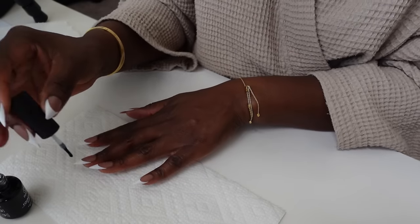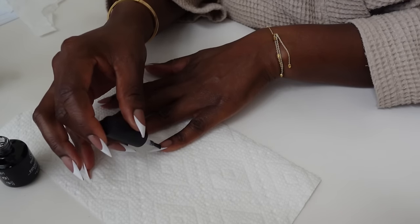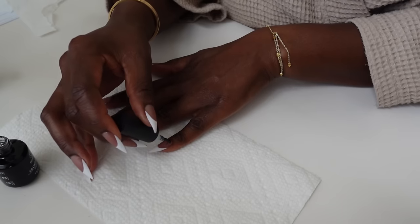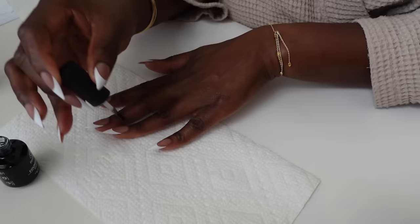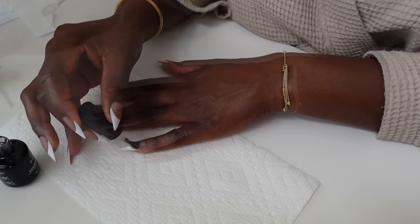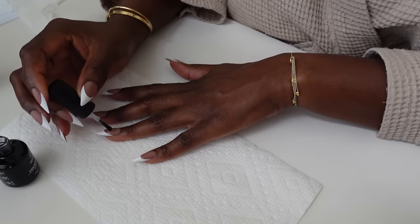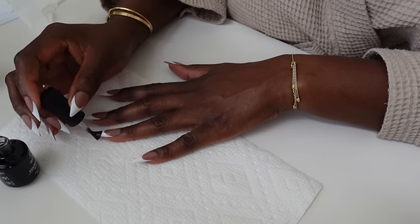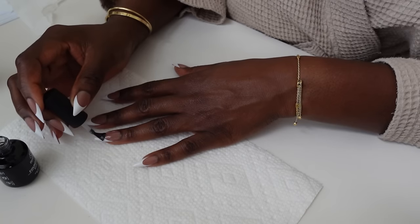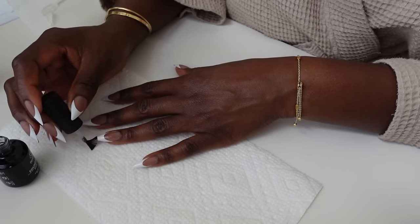Then I will paint a base coat gel on the nail. I used to do builder gel, but builder gel just gives you too many issues. Sometimes it's uneven, sometimes it peels off the nail, it's annoying. And if you don't know, the builder gel is great if you want to make your nail thicker. It'll make it feel like you have acrylic or maybe Gel X, okay? I haven't ever done Gel X, but you can do the builder gel if you want to give it a shot. I just stopped doing it because I wanted to make this process easier.